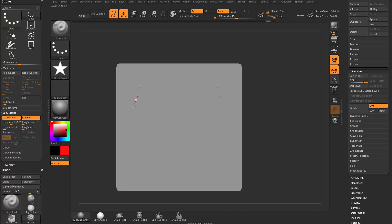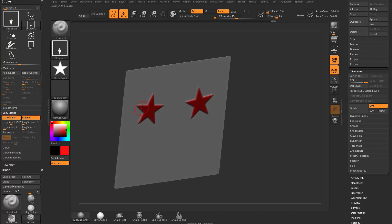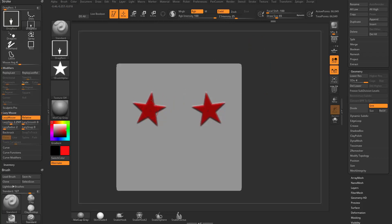The RGB value is based on your strength as well as your sculpting — go light and it's a light value, go heavier and it's a darker value. If we switch from a dot stroke to a drag rect with that alpha, you're going to drag out not only the sculpting information but also the RGB.